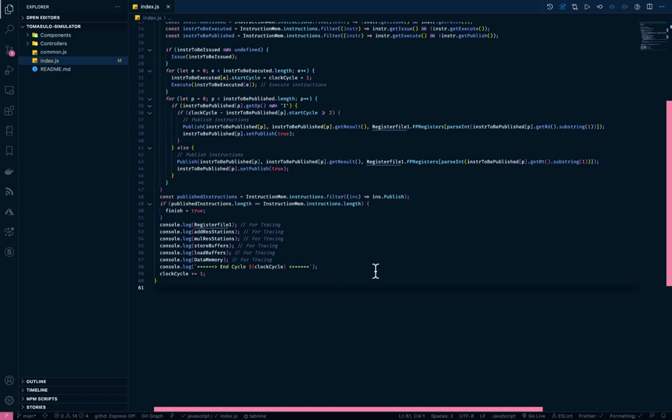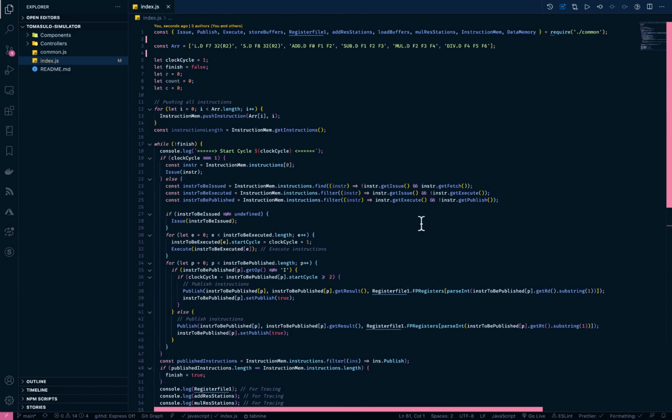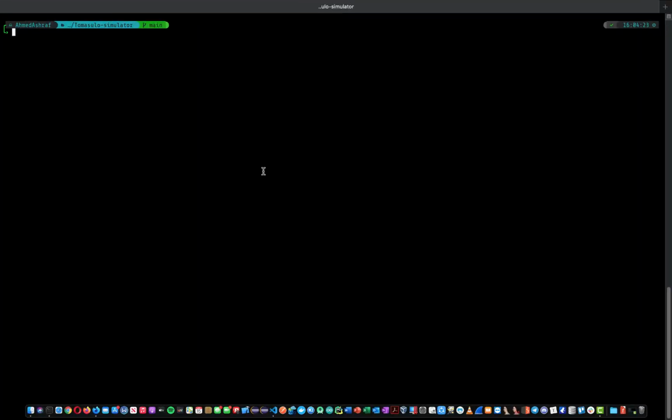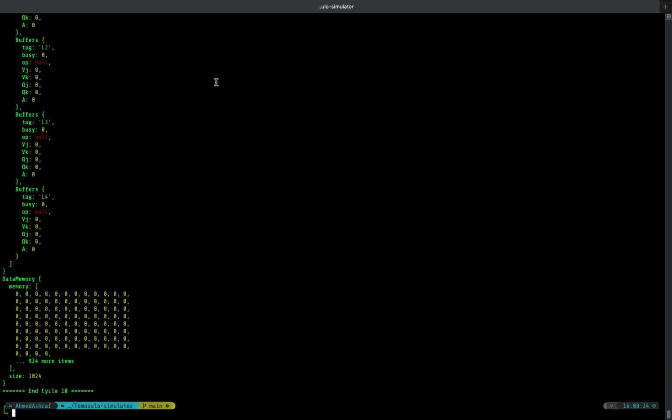To run this we use JavaScript, so we call node index.js. Of course, we navigate to the directory of the project and run node index.js. There is no need for npm install or these things.